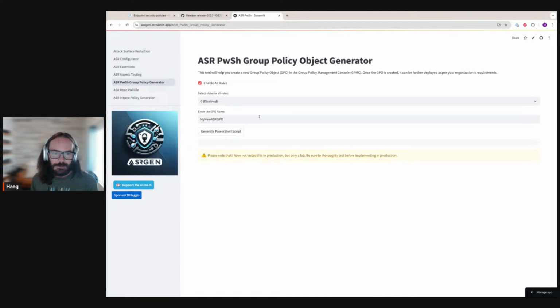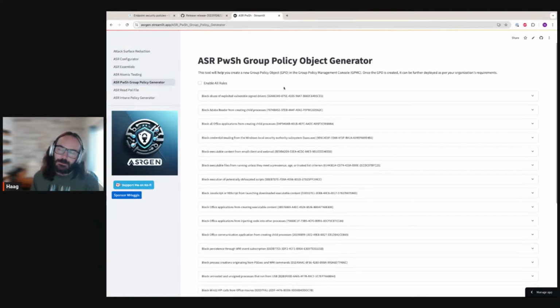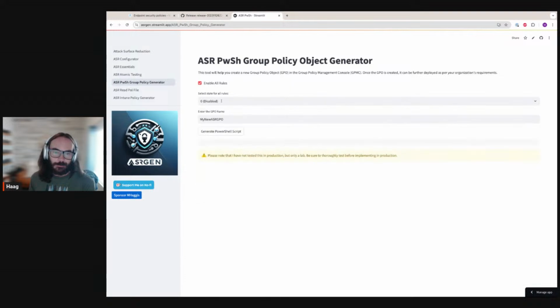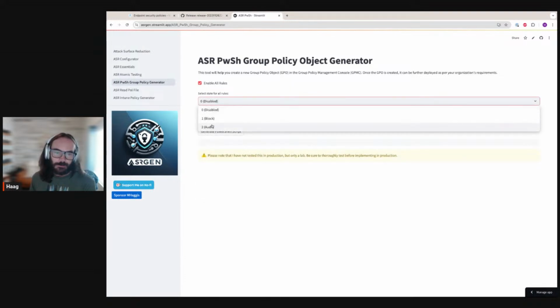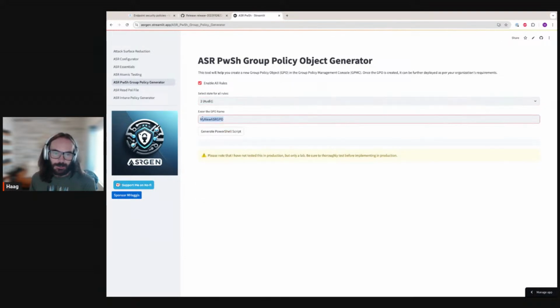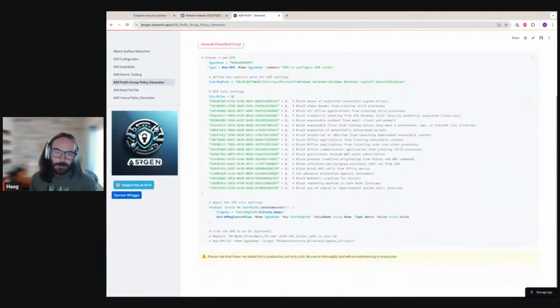Similar, this is the PowerShell. Oh, this is different. Okay. This one's actually really cool. So I found a way to generate a group policy object with PowerShell, and you run it on a box. You probably don't want to run it on your domain controller unless you enjoy watching people scramble, or maybe you want to see them scramble, right? So you can hit enable all and say you want to do this in audit, give it a name, and then just generate. So this pumps out all the same kind of thing, right?